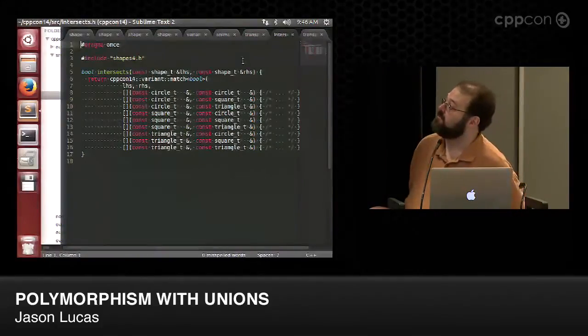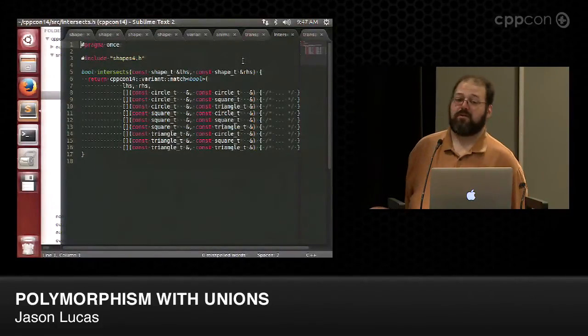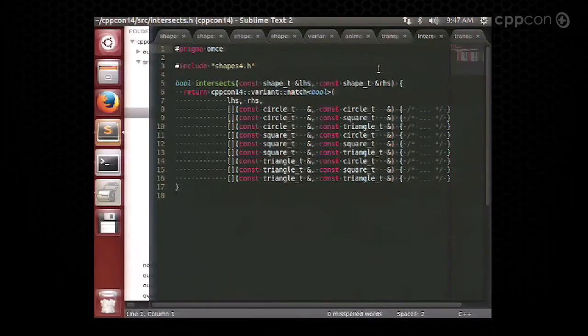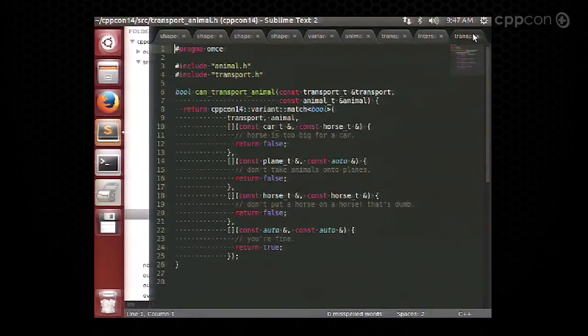But one thing that would be interesting to note here is this is shape. You don't actually have to be homogeneously multi-method. If you need to take your animal for a ride, we need to know about your transport and your animal at the same time. So this is Mike's example.